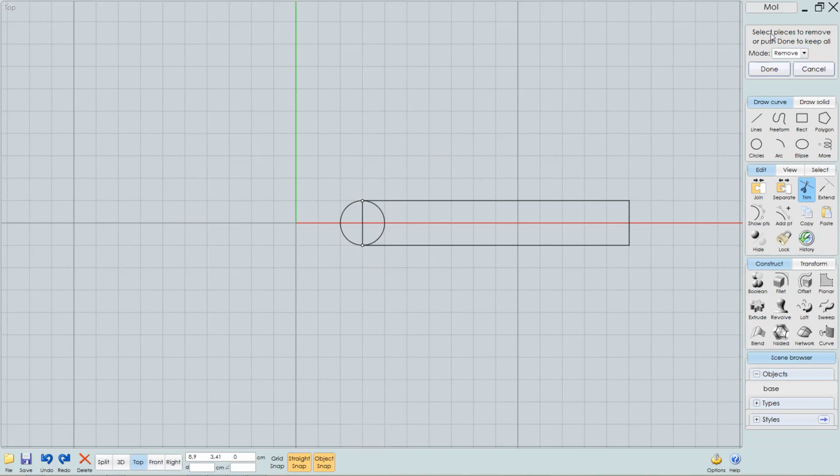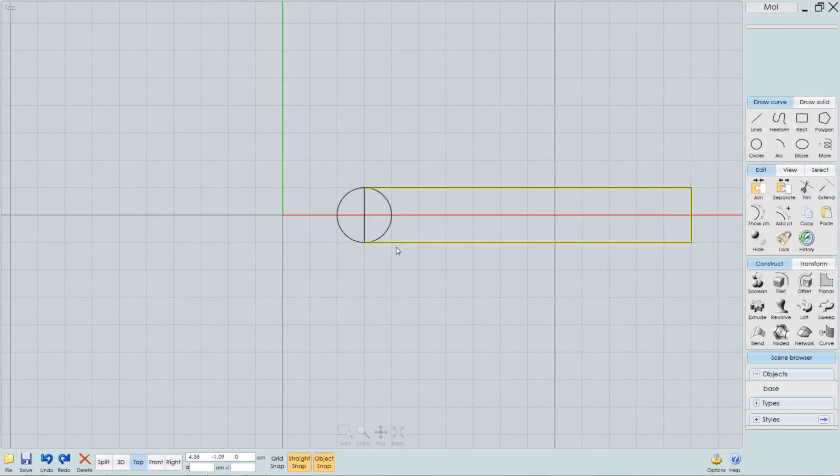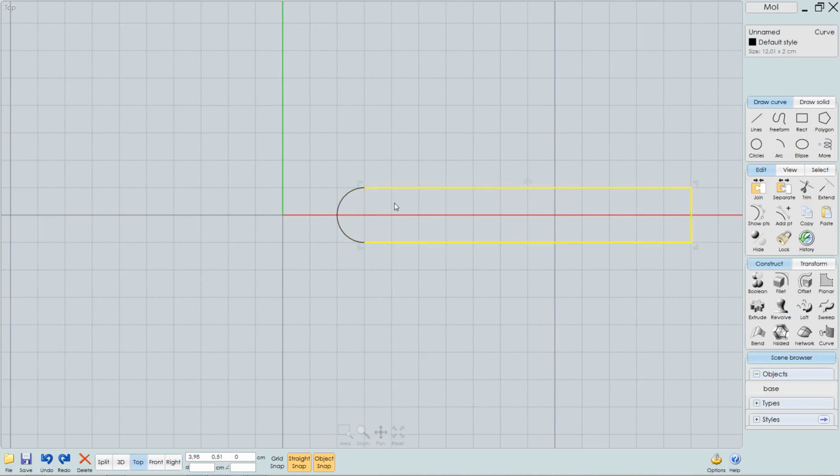Then we have an option to select the pieces we want to remove. You can do that right now, or you can do that once you've finished the operation by right clicking. I'm just going to right click in the viewport to finish the operation. Then I can select the parts that I don't want, which is this one, and delete these two curves. We don't have a single object yet. If you left click here, you can see we have this part, and this one is still a separate object. And up here you can see it's a curve. It's not a closed curve.